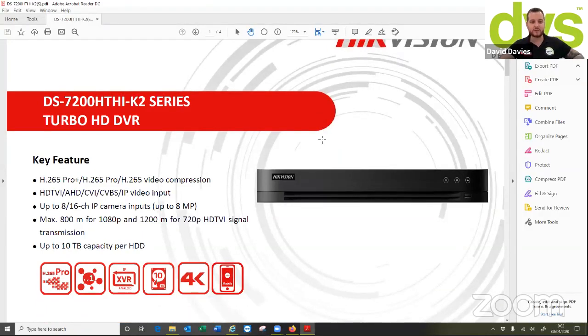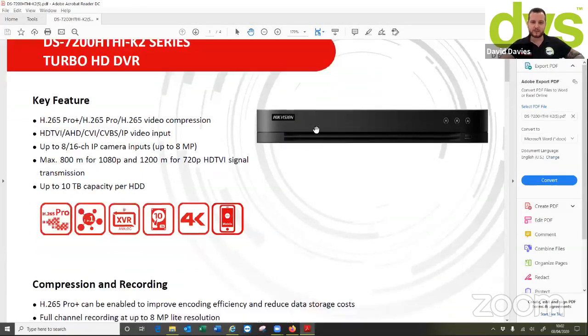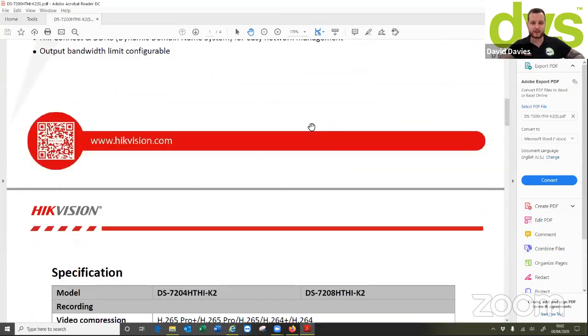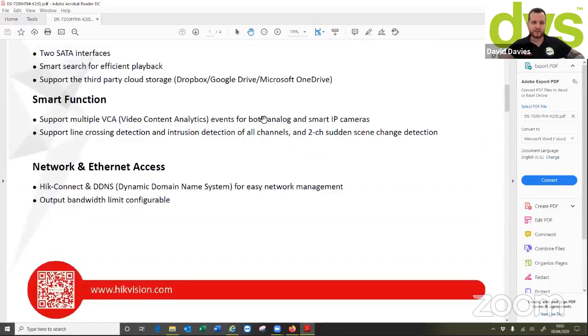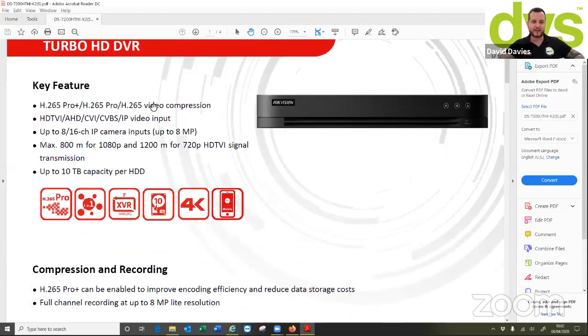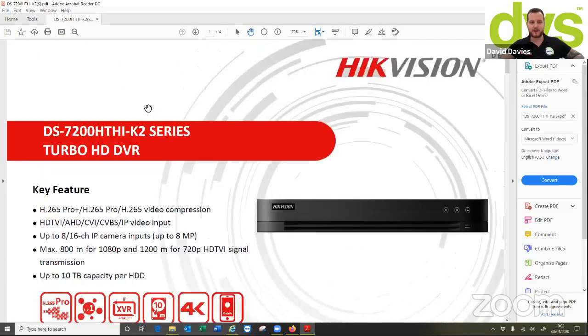This is the AOC DVR specifically. It's no AcuSense technology, but it does allow you to do audio over coax. It's got an S in the bracket, so anything with an S in the bracket will dictate that it's got the AOC functionality. We can do it in HQ, HU, and the HT-HI. For those of you that don't know, the HT-HI series is the version that will allow you to do 8 megapixel Turbo at 12 frames a second. We can do 8 megapixel on the HU-HI, but at a reduced frame rate of 8 frames a second.